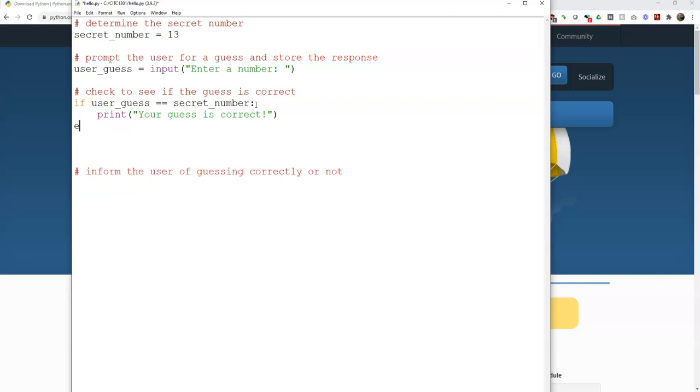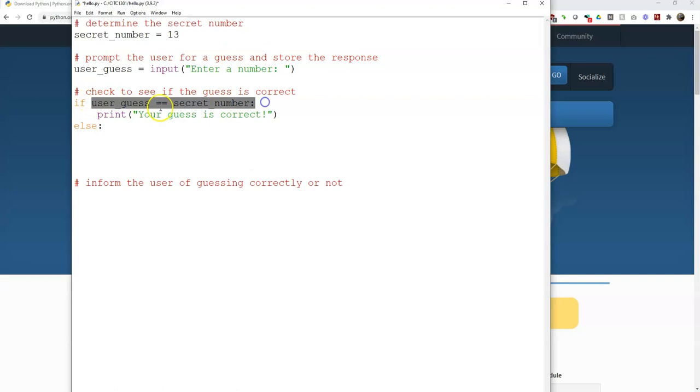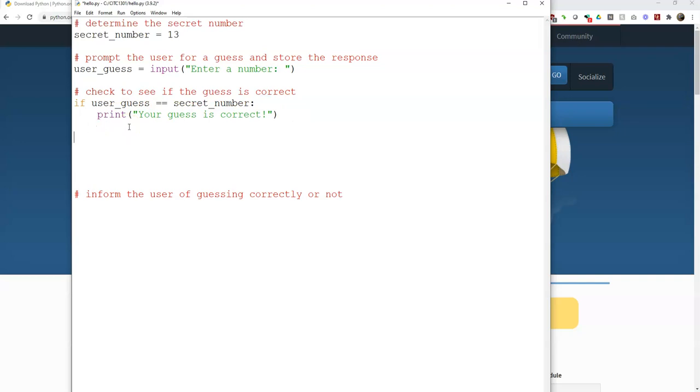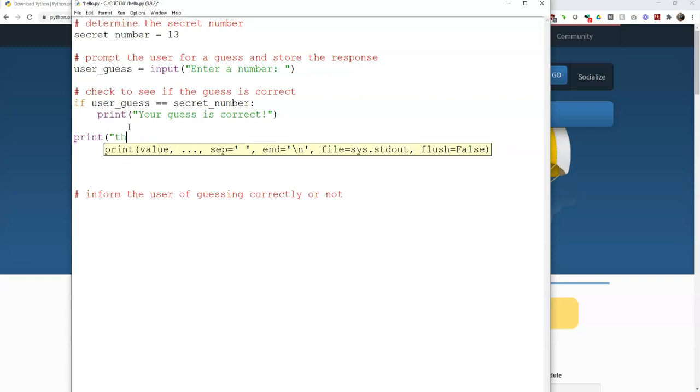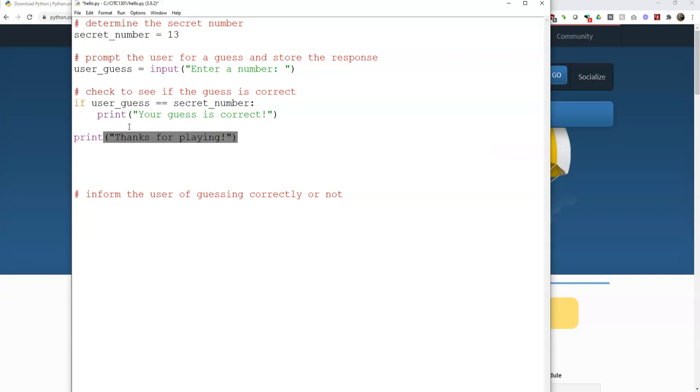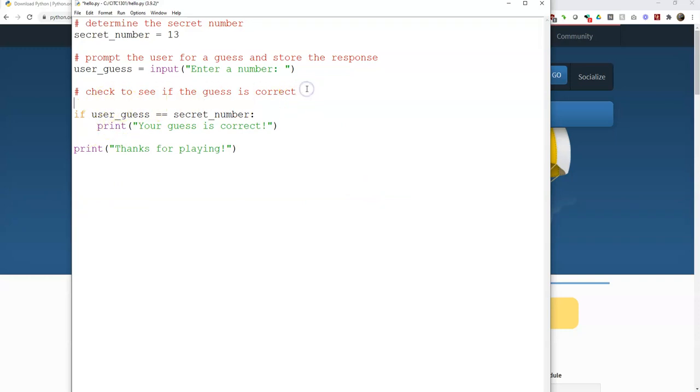Okay, so here's another keyword called else. Else is what happens if this is not true. So if this condition is true, it does this indented part. If you add an else, now you don't have, let me show you. I'm not going to use that else right there. Just do this, just to show you how this works. All right. And of course, that's what this is supposed to be. And you can see I can sort of do both in one, so I'm just going to do it right there.